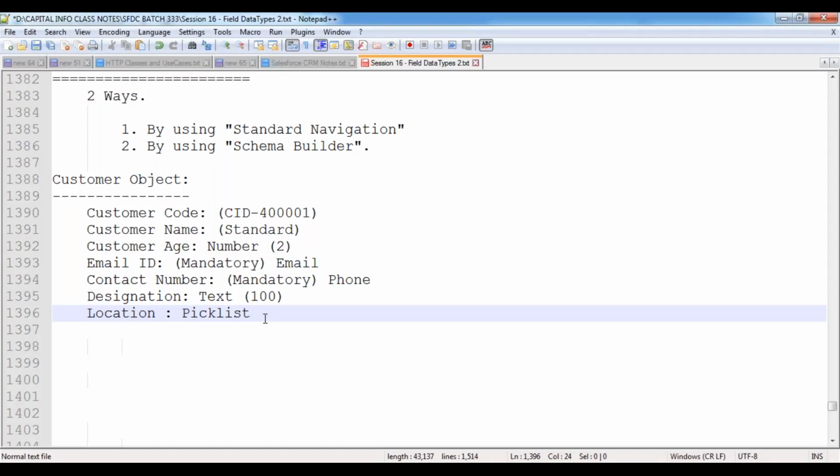These are the columns I want inside my customer object. Then how to create these columns? Now let's see practically. How to create the column inside the table? Customer name column is given by Salesforce, because that is a standard field given by Salesforce, the name column. So we no need to create that. Next one, customer age. How to create this age column?